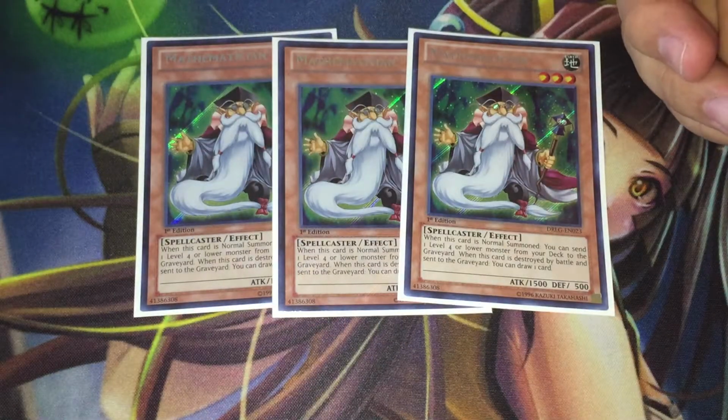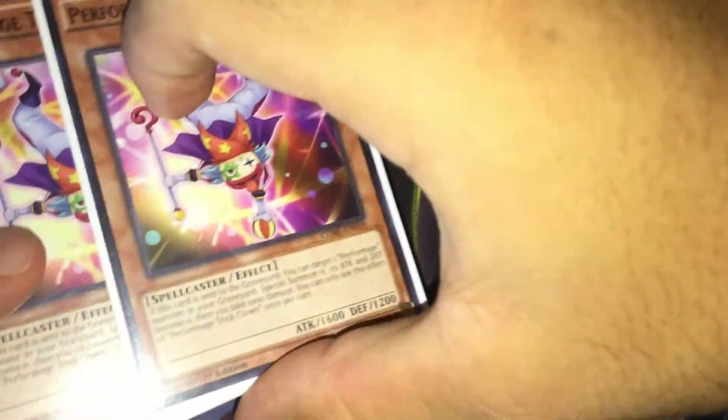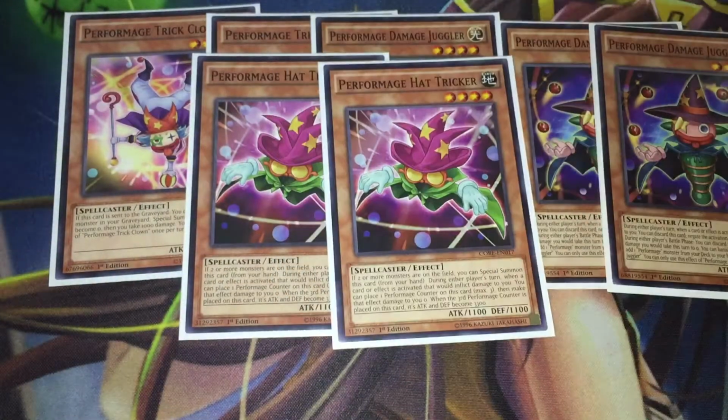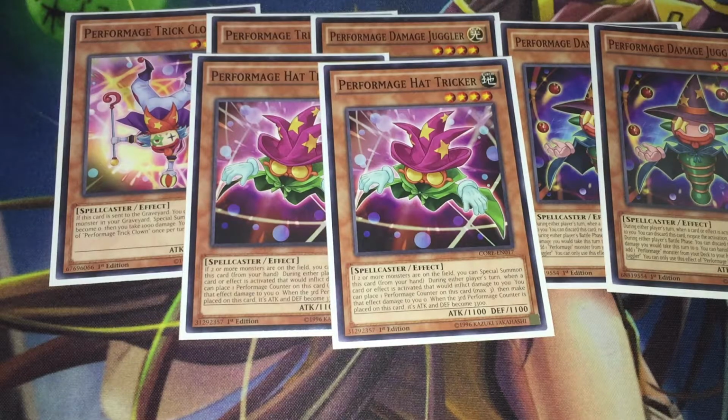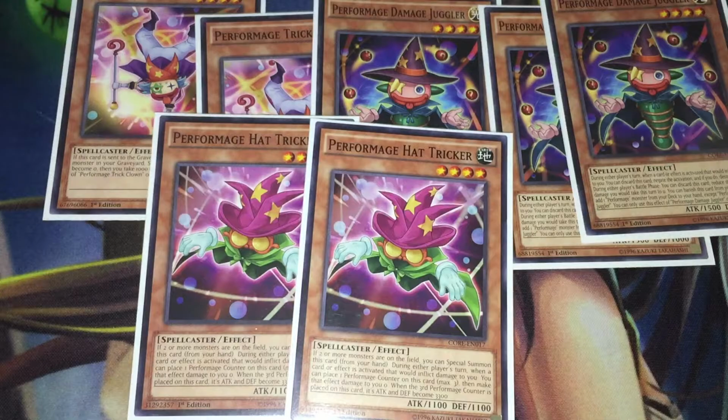Then we have the 3 Mathematician because, of course, he's really good, so we have 3 of him. Then we have the Performage Engine, which is 2 copies of Trick Clown, 3 copies of Damage Juggler, and then the 2 copies of Hat Tricker. Now, I will actually mention something here really quick. If I did have the card, one of these Damage Jugglers would actually be a Denko Sekka.